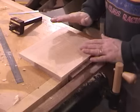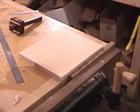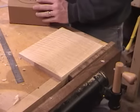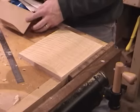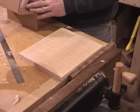You can also, with this wood, with the curly maple, you may have a little trouble with the grain. And usually a shoulder plane, the nice thing about the shoulder plane is you can come from either direction. That'll usually work out okay.